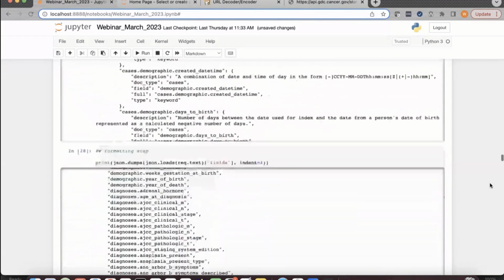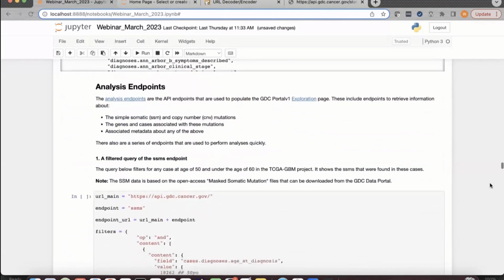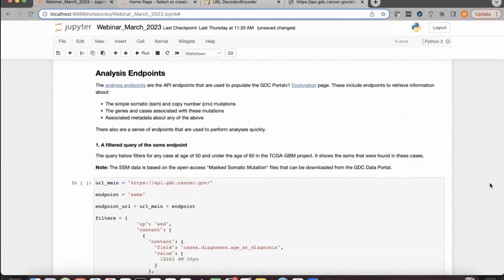So going down to the next demonstration here, we want to talk about the analysis endpoints. And here with the analysis endpoints, I'm lumping in everything that is on the portal exploration page in V1 and all of the special analysis endpoints. I'm going to show you a few select examples of how this works.